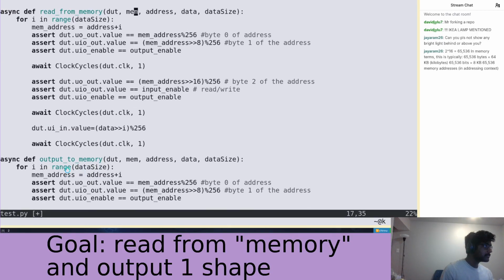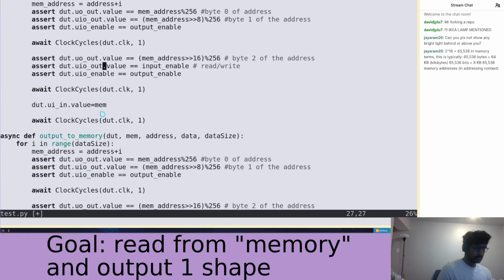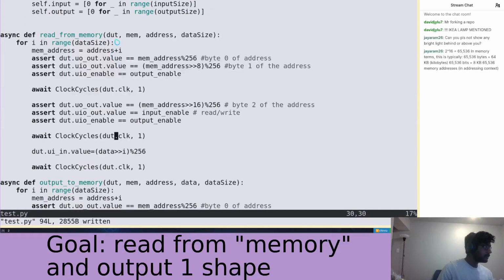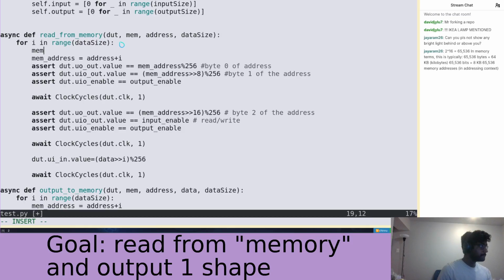We should not be setting up data here because we have the memory, right? Yeah, this should be read from memory. So we should just straight up read memory. I mean, memory is just a stack of things. Hold on. Data. Okay, cool. And then obviously to start this, I will just set mem.input, because we're reading entirely from the input section, right?